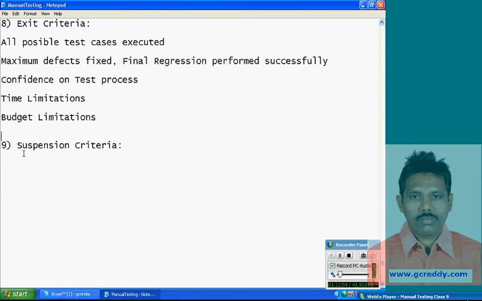Next, suspension criteria. It defines when to stop testing temporarily. Then tell me one or two scenarios for the suspension criteria, Rekha.